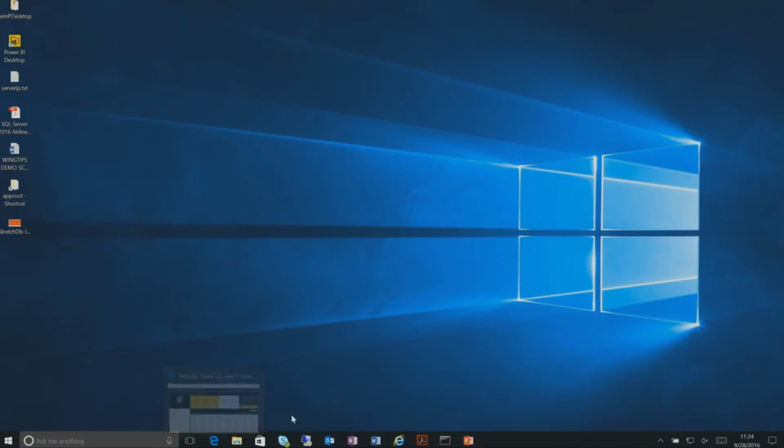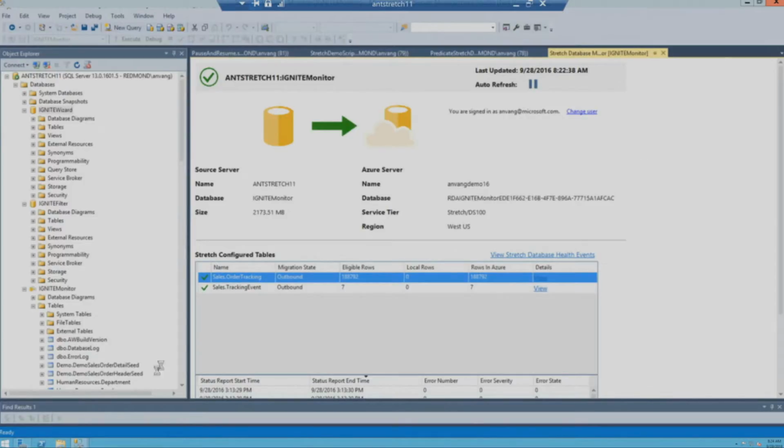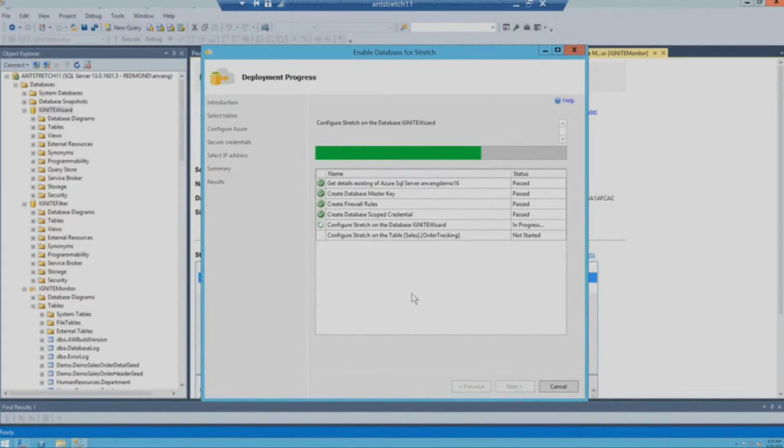If you run a query on your current data and it doesn't locate it because it's already been stretched, will it automatically go and look at your stretched data? I'm sorry, could you repeat that? If you run a query on your local hot storage, and some of that has been moved to cold storage, will it automatically go out and query that? Yes, it will.